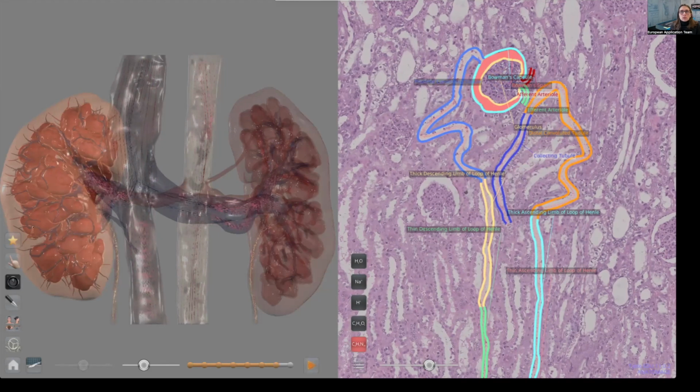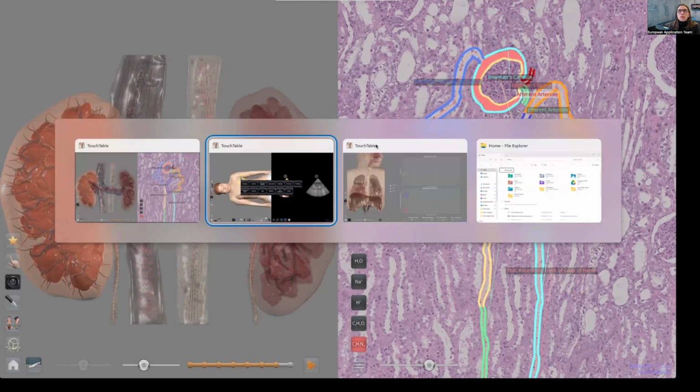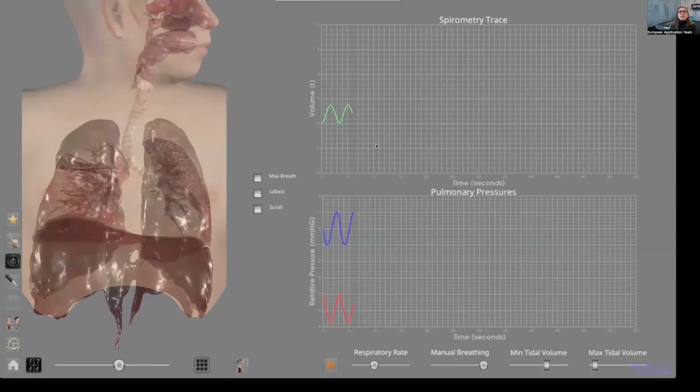Okay, let me now stop it, and we can move to another simulation, which is the respiration physiology. So let me switch to the other simulation that is also found in the functional anatomy dataset. When this simulation is loaded, on the left side you find a model of the lungs and the respiratory structures. Also in this case, we can adjust the transparency by using the slider bar.